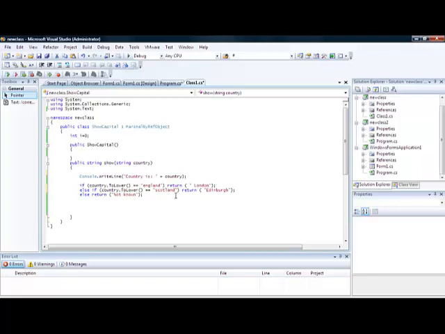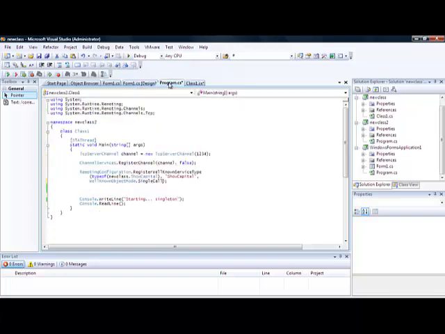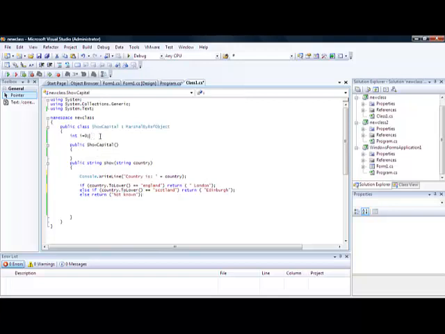Okay, so what we're going to do in this part is we're going to create a counter, so we can actually see if the object stays persistent or whether a new object is created each time that we call it. So if we look at our call, single call will create a new object every time we call it. So even if we create an object, then the next time we call it, it won't be the same one.